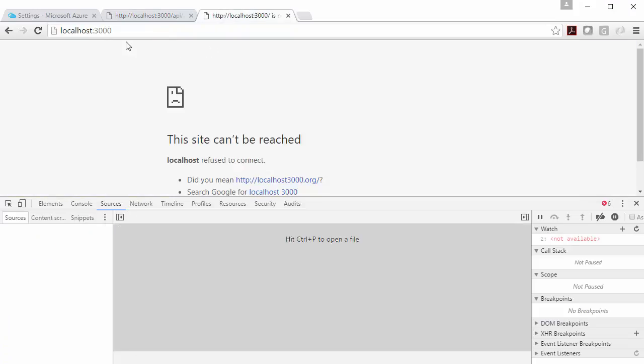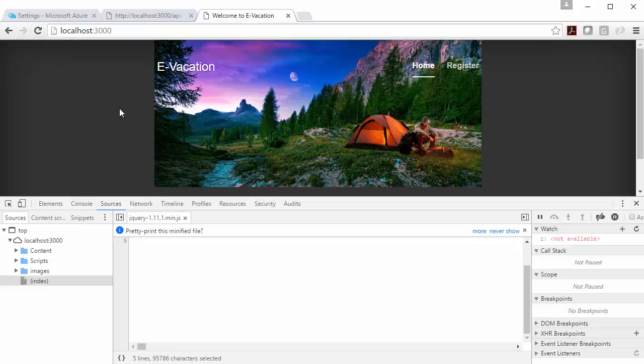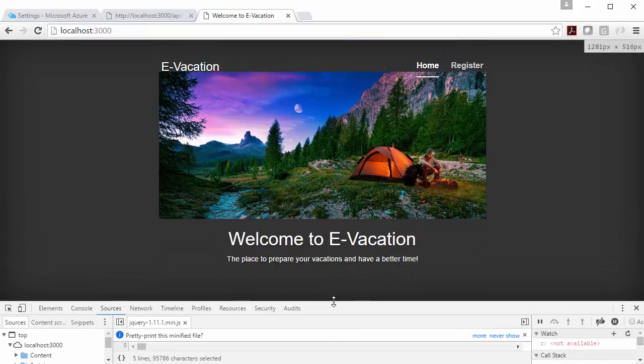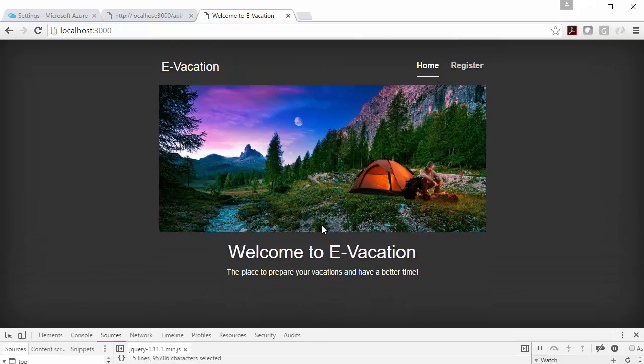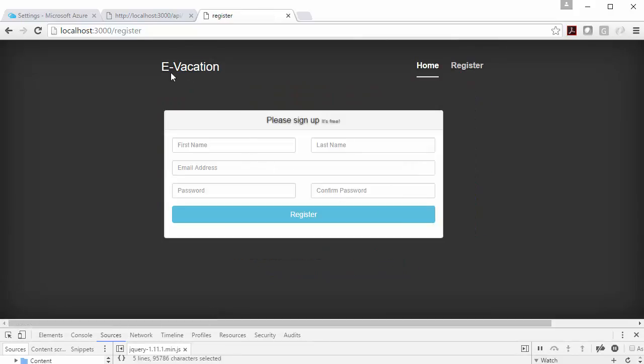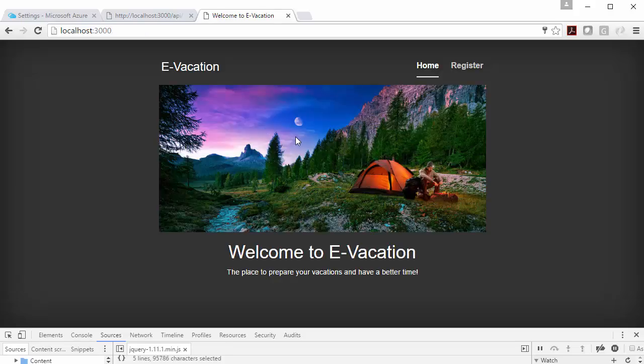I'm gonna go back, and instead of now going to the API route, I'm just gonna go to the root route. I'm gonna refresh that page, and there you go. You see my website right there. That's my home page. If I click on register, I'm gonna change my route to register route, which is rendering a form within the page. Now I can go ahead and register as, let's say, Luis Perez, and the email is gonna be luis@mycompany.com, password 123, whatever, and I register. I reroute it back to the home page.